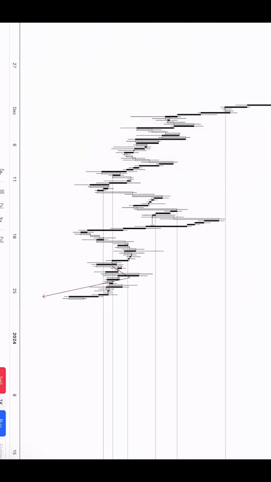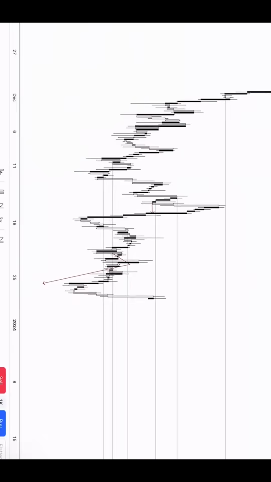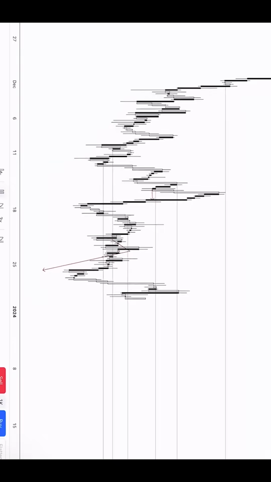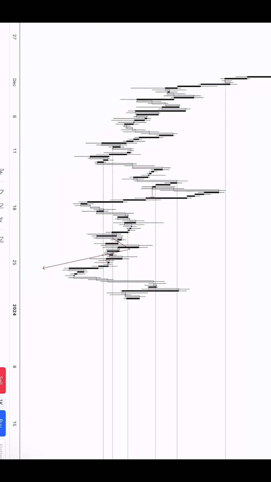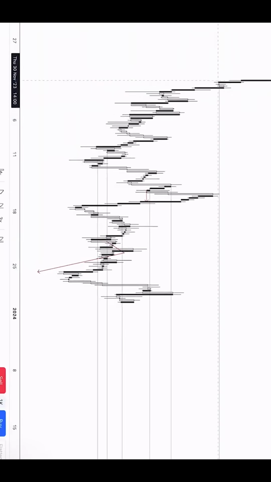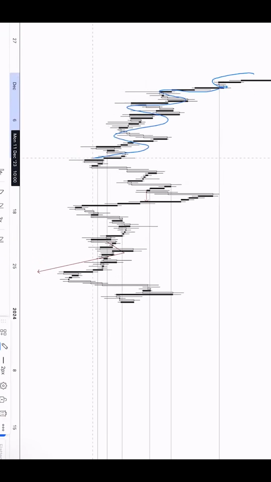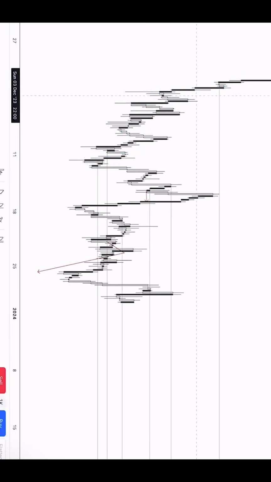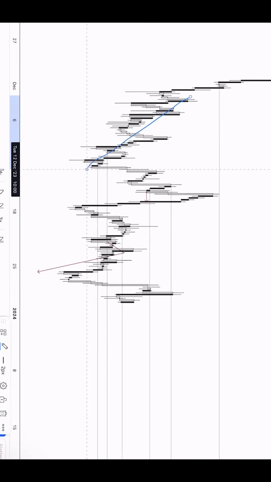Then you can see we got this kind of price action and we came back to that level, even getting the break of structure. What I mean by showing you all this price action is that right here we got this movement to create a low and then to create a high, and then you got this series of highs and lows. But this entire price action is just a single move.